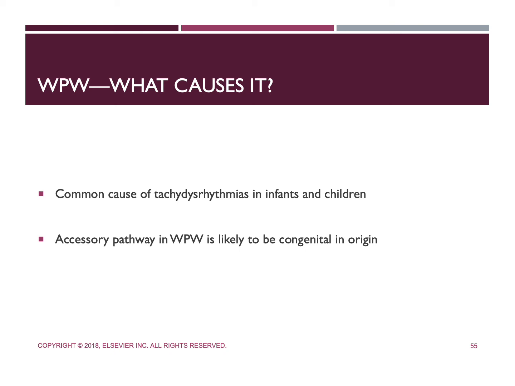Now, although the accessory pathway in our WPW syndrome is believed to be congenital in its origin, symptoms associated with this pre-excitation often do not appear until the patient is a teenager or even during young adulthood. So basically what they mean by congenital is that they were born with it, but they're not seeing these signs or symptoms until their teenager or young adulthood years.